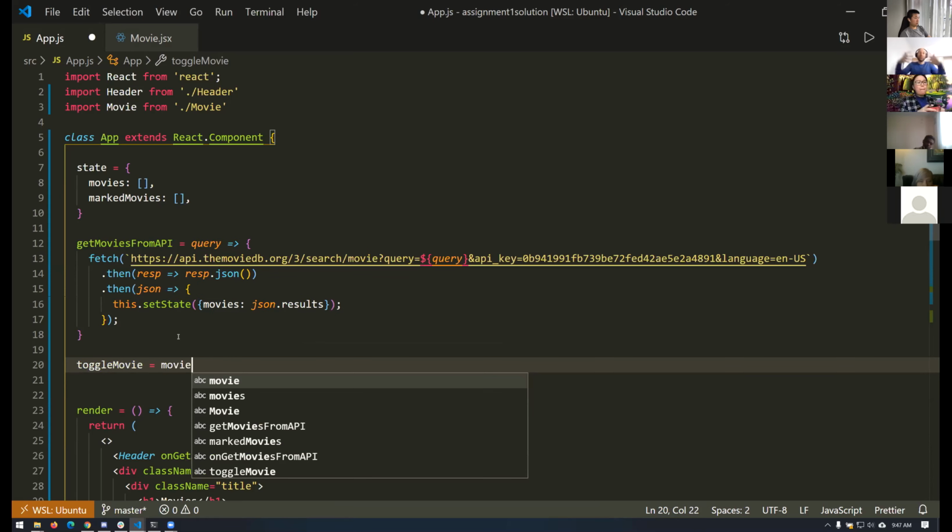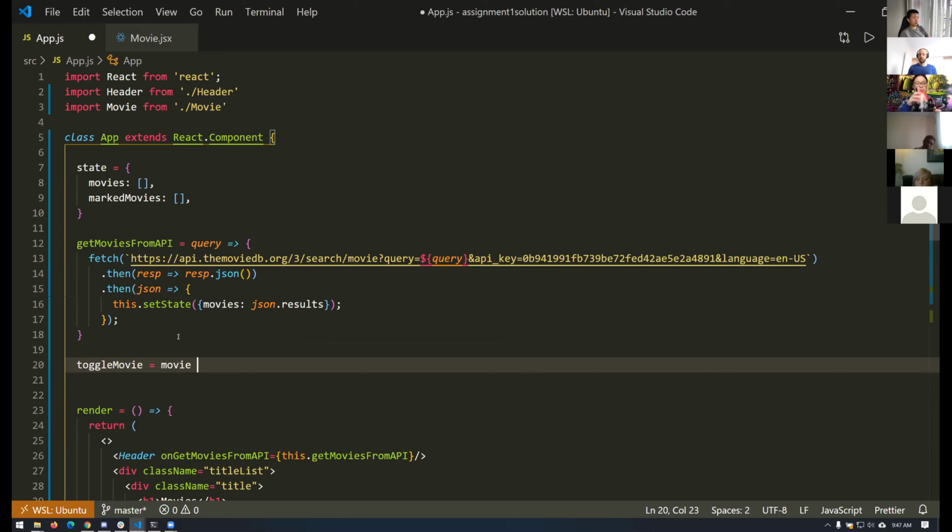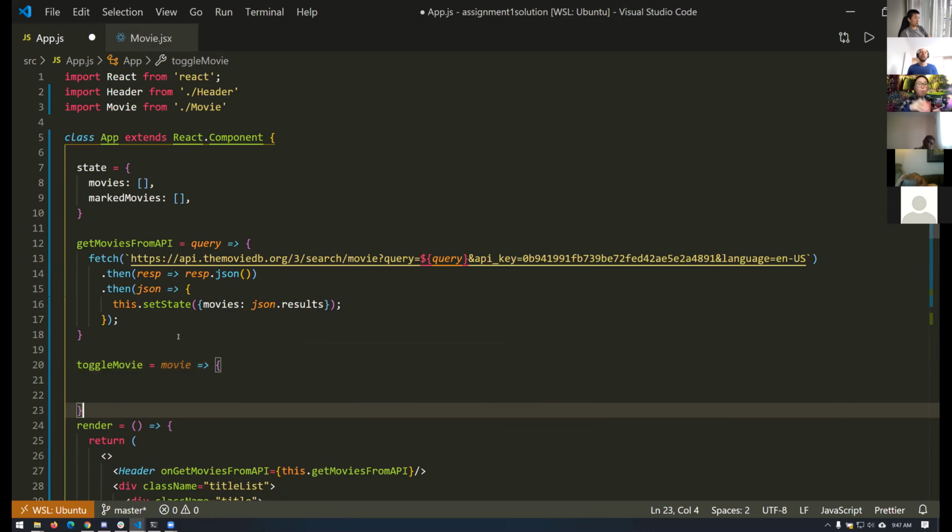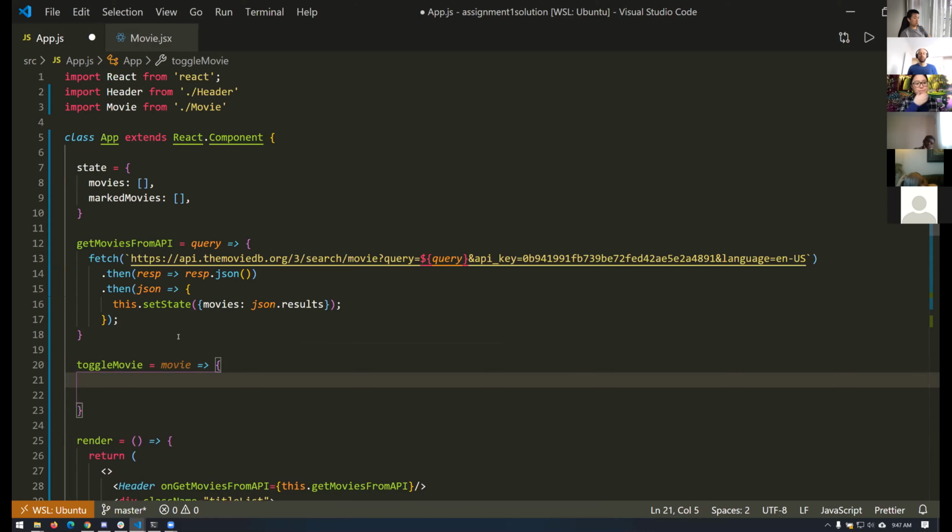So it's going to provide us with an entire movie. Okay, but all we care about is really the ID. And we're going to ask first. First of all, we need the previous state because the big question is, if this movie ID is already in state and we're toggling it, we need to remove it.